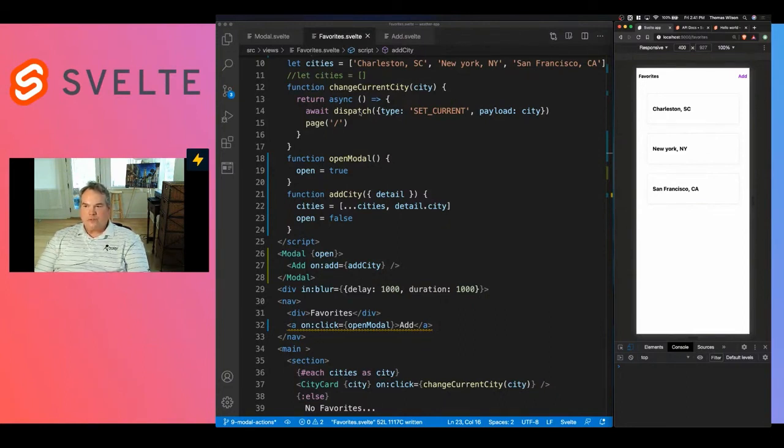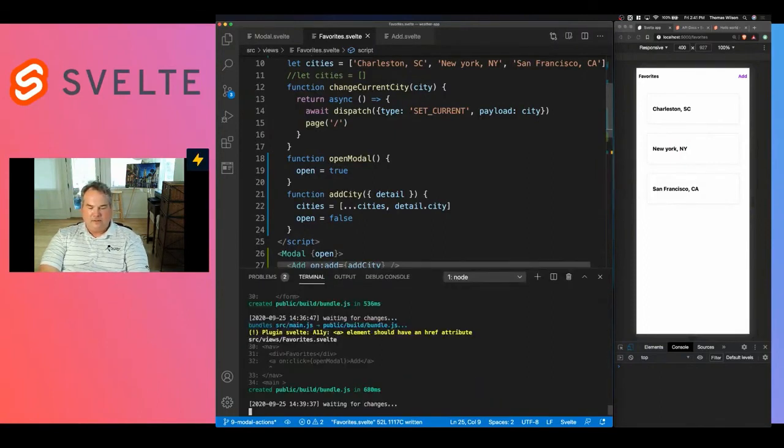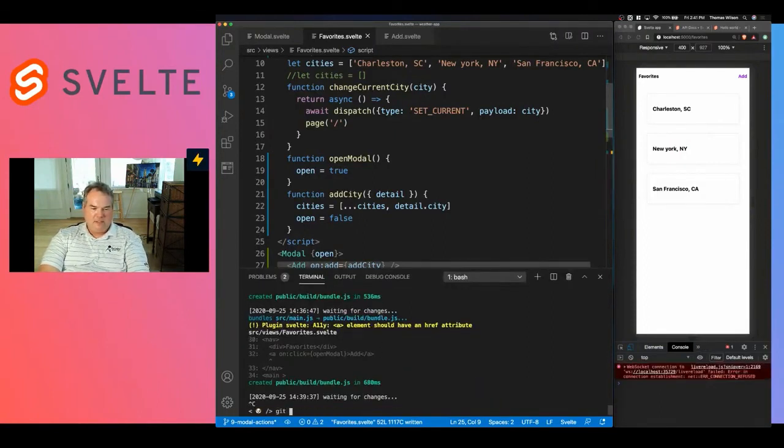So the last piece, we'll go ahead and set this as a checkpoint, but what we went through is we talked about actions, we implemented an action, and we created our own modal component that handles the basic needs that you may come across with a modal dialog, which is pretty cool. So let's go ahead and commit these changes.